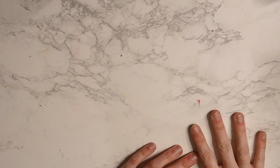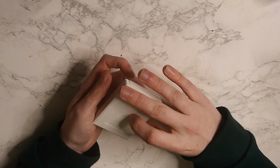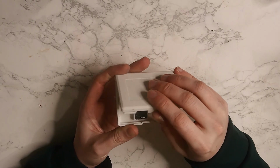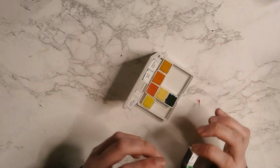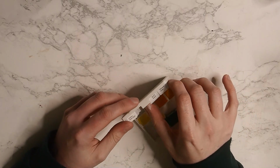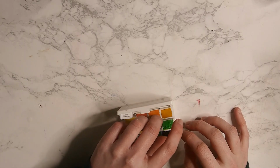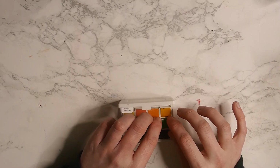Where are we going to go next? Well, let's go to the left. We've got some handmade palettes, I think. So the first one is actually vintage Rembrandt paints. I got some vintage ones on Etsy from a seller in the Netherlands who had some Rembrandt paints. They're all stuck to the lid, and I just put them in this cheap set for now. I have labelled them, but these are really nice colours. Again, they're vintage, so I don't want to use them too much. Some of them are discontinued. You can't get them anymore.